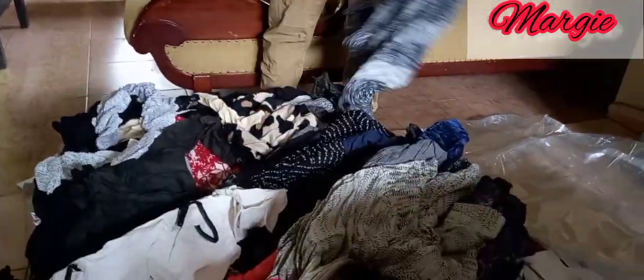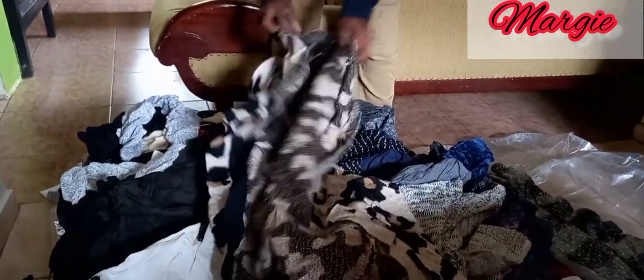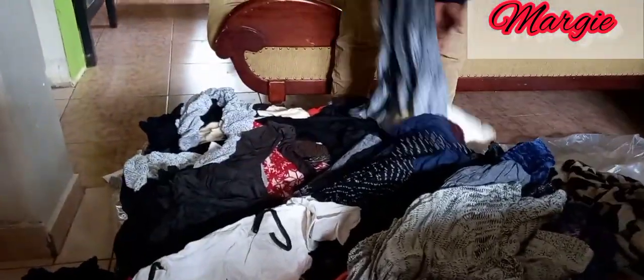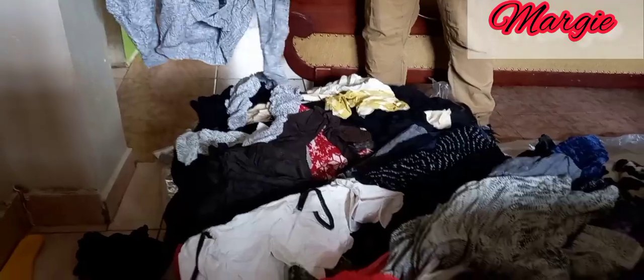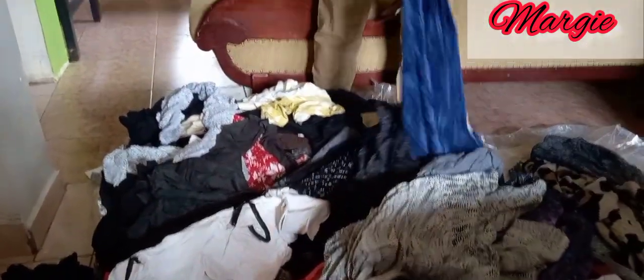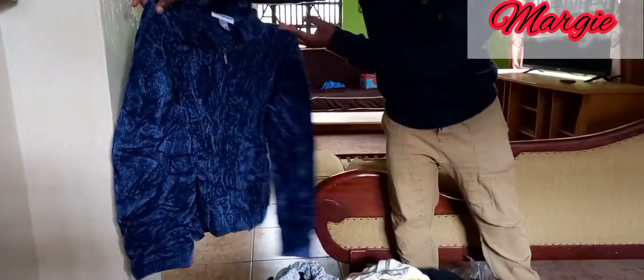Let me tell you guys, I always like the fact that I have a supplier who, when they bring a new shipment, tells me I have something new. Look at this sweater. If you don't see it on me in the next couple of weeks, even me, I don't know. So I like the fact that they advise me to try it, like, this is a new bale packaged by a different person, so I get to try it out. All right, so like you can see, this particular sweater is amazing.